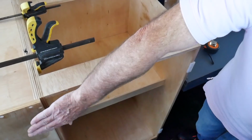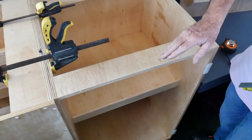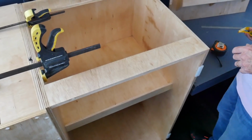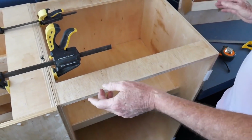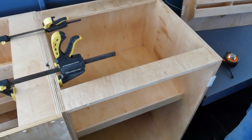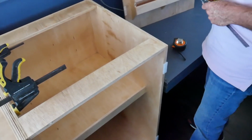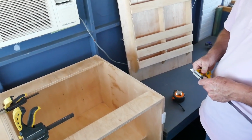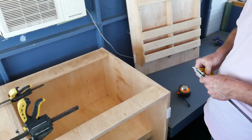the door will sit flush with there. Yeah, right. I know you wouldn't sleep at night thinking that the door stood proud of that surface, so we need to push it back to make it 18 millimetres, and I think now from memory, I actually allowed for 20 millimetres, but I think 18 millimetres would look good.